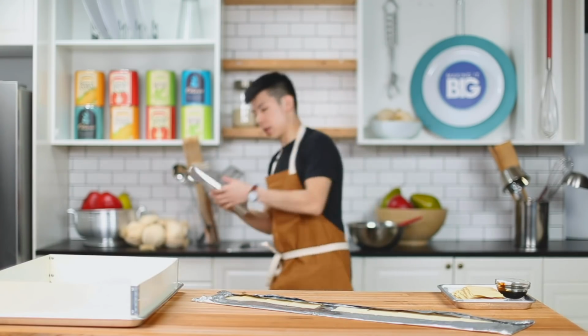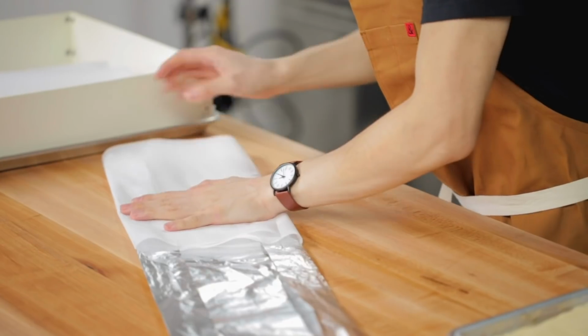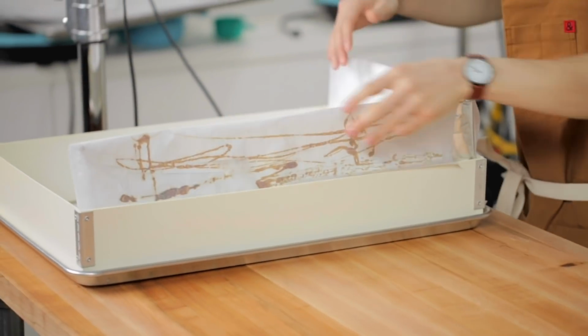Where are you? Oh. Good catch, Alvin. To make sure that the cheesecake doesn't stick, I'm gonna line this with parchment paper. Ooh. Call me Bob Ross. Like that. That's half. I'm gonna make another half.